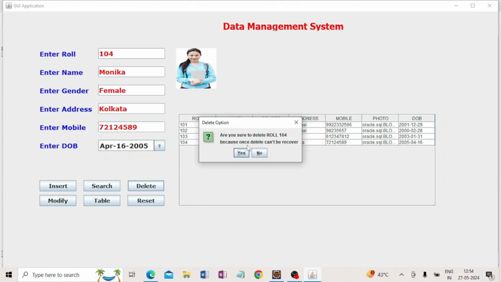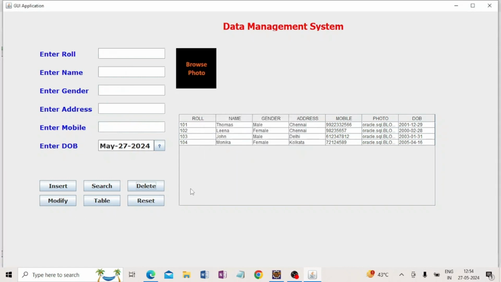Because once deleted, it cannot be recovered. So if you click on yes, it will delete. If you click on no, it will not delete. Okay. So now I'm going to click on yes. You see roll number deleted successfully. Okay. And I am going to see the table. You see 104 has been deleted.